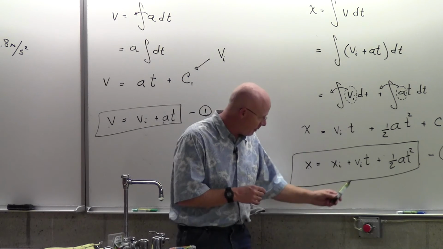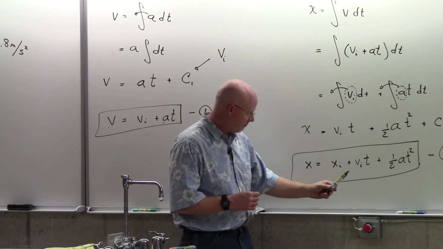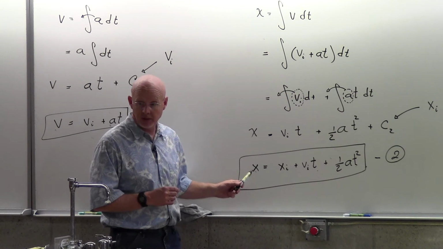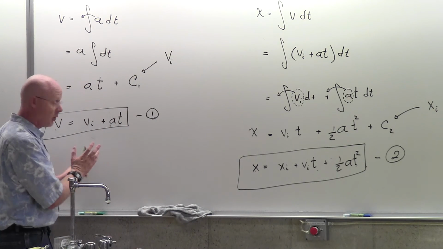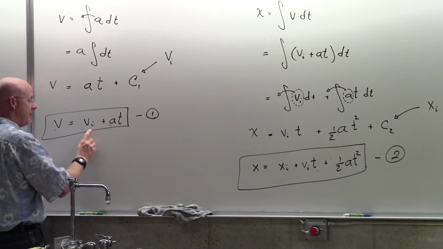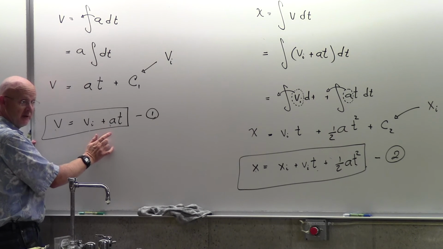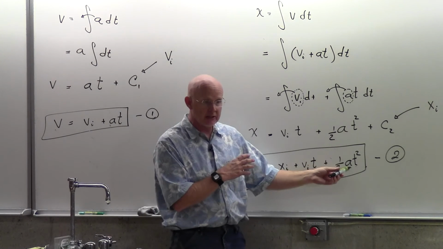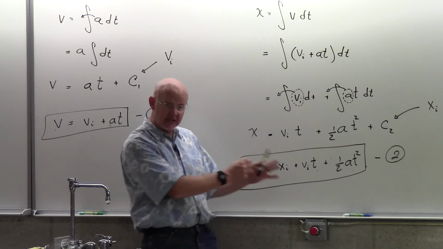which at first step you would come over here and say, the race car's been going for 2 seconds, let me put that into here. But since I didn't give you the acceleration, you can't really get what the position of the race car is. But of course what you could do is you could come over here to equation number 1 and say, all right, you've given me the time, the initial velocity, and the final velocity. Couldn't that give me the acceleration? And once I use equation number 1 for acceleration, couldn't I substitute it into equation number 2? And then wouldn't that give me an equation for position that would be missing acceleration?